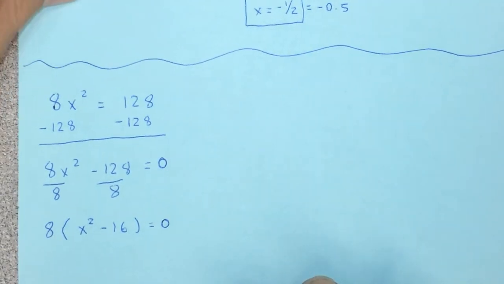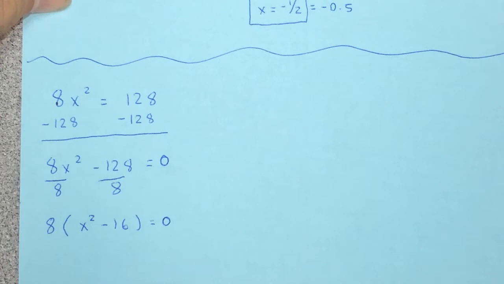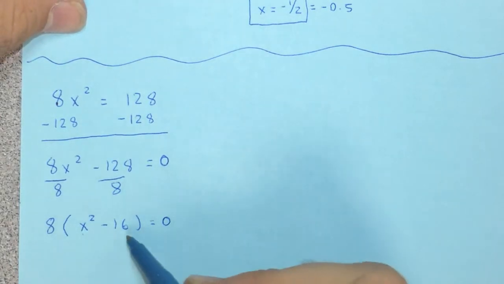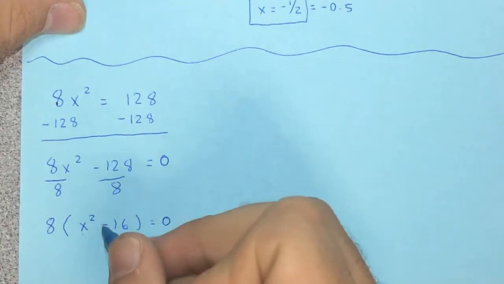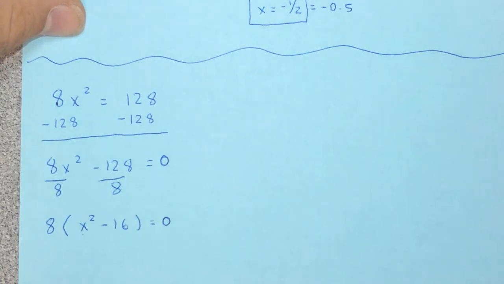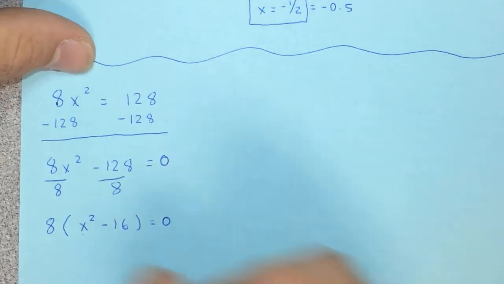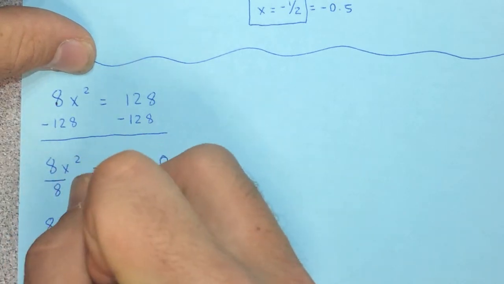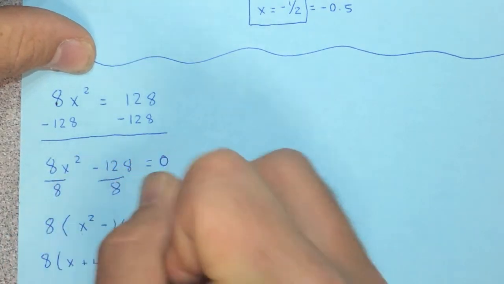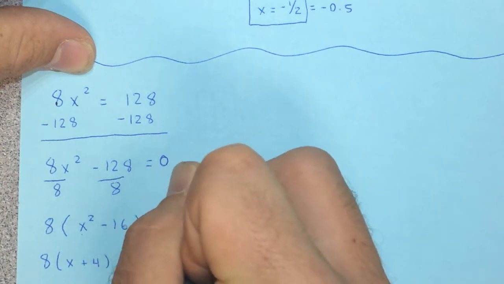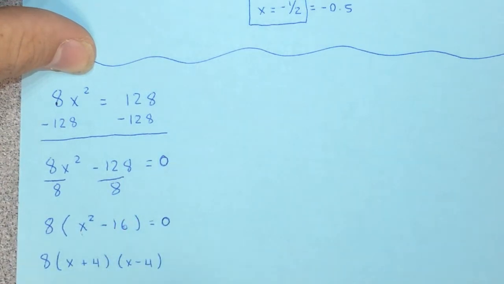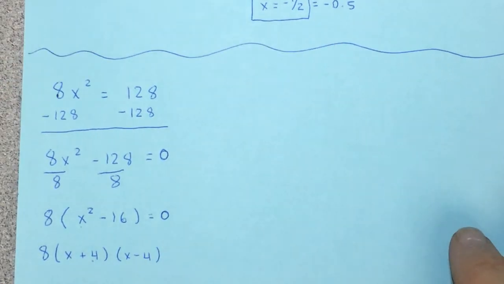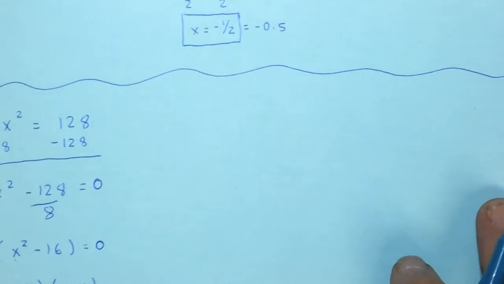The first way relies on a trick that you learned in Algebra 1. I noticed that I have a perfect square right here, a perfect square right here, and they are subtracted. I'm thinking back to my days of difference of two squares, and I know that this will factor into x plus 4 and x minus 4. Because x times x gets x squared, 4 times negative 4 gets a negative 16, and the x terms will cancel. If you can't remember that, here's how you would go through solving by grouping.